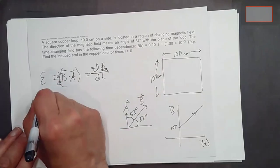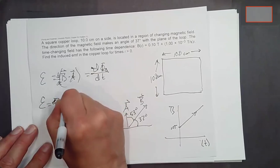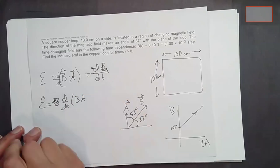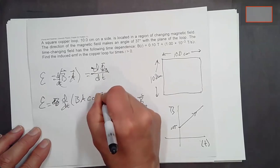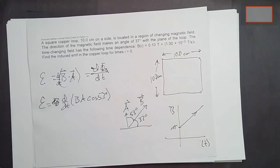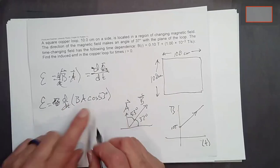Okay, so the induced EMF will equal the magnitude of B, the time derivative of the magnitude of B, the magnitude of A, and the cosine of the angle between them, cosine of 53 degrees. Is this what you get on a 3, 4, 5 triangle? I bet that's why they picked it, maybe. Yeah, it is. So the cosine of this angle is just 0.6.